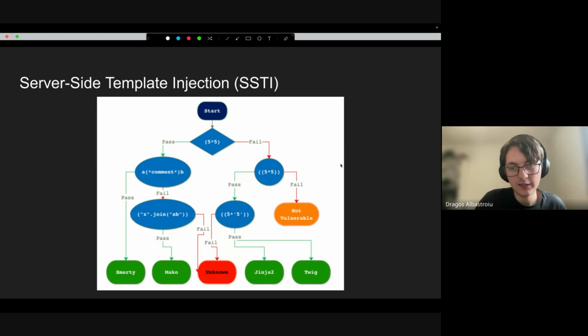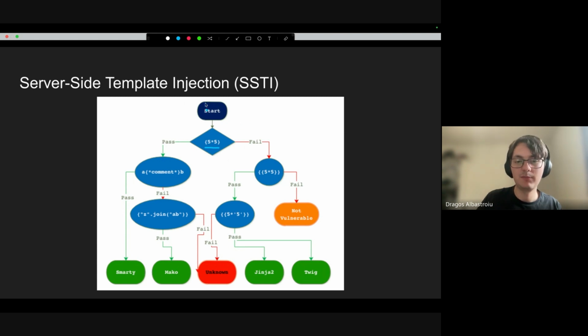And this is a flowchart to determine what kind of template engine is running in the background. There are some characters that are specifically used by the template engine to differentiate page contents from actual interpretable actions.